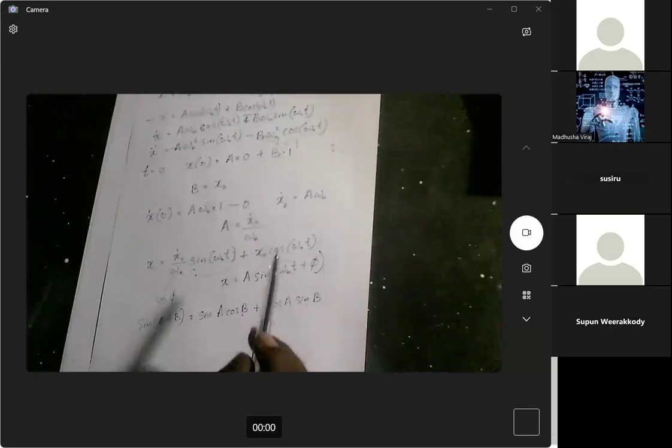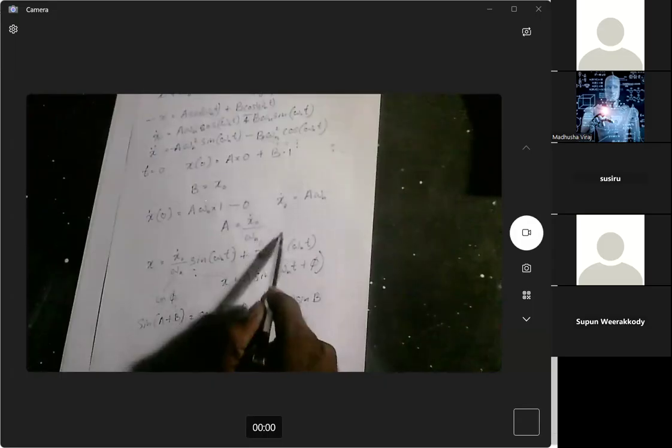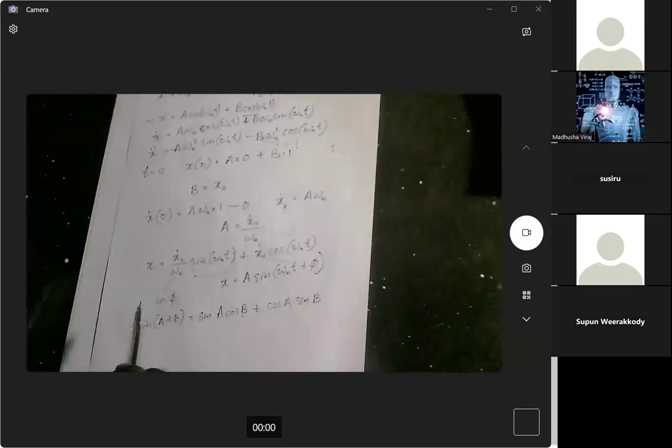මොකද කරන්නේ? Take this term as cos phi and this term as sin phi. මෙහෙම කරන්න පුළුවන්ද? මේ වැඩේ හරිද වැරදිද? ඔය වැඩේ කරපු ගමන් මේක හරි. Now the question is, are we allowed to do this?